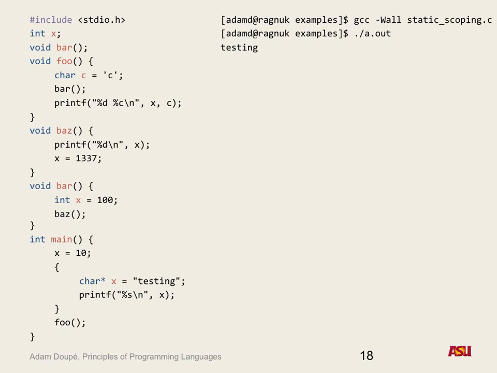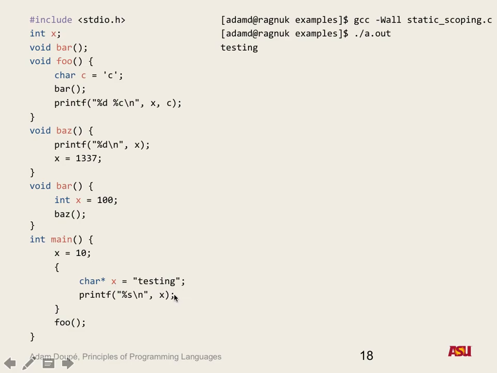So this means you need to be able to step through and think about exactly what's going to happen, right? Main's going to be executed first. So what's the first thing that's going to happen? The assignment. So which x is going to be set to 10? The global x. So global x is going to get the value 10. Then we get into this block. We initialize a local x in this block to be the character string testing.